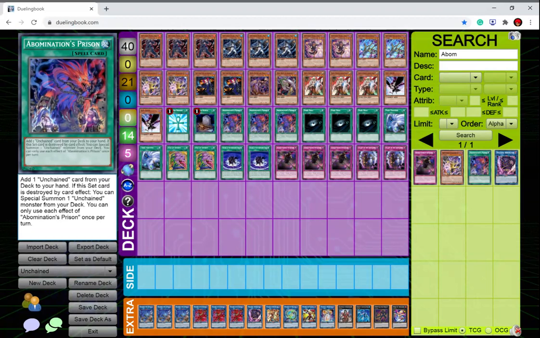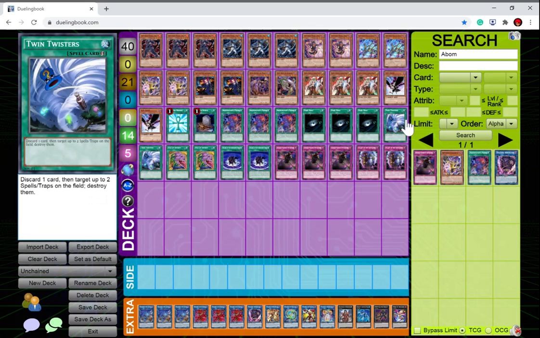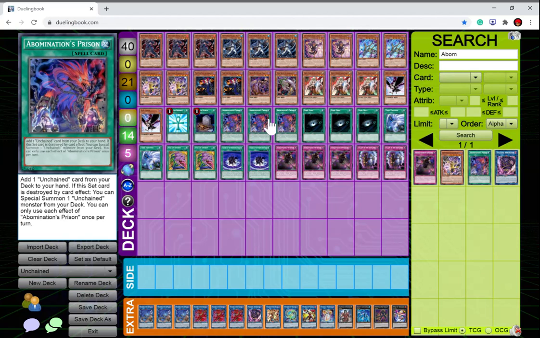So on top of the fact that you have really good cards in the deck, you have ways of searching it with this, and if your opponent destroys it, that's great, but then you have Twin Twisters in the deck which can destroy it for you to get a free special summon out of it, which is really, really good since it doesn't specify your opponent's card effects.